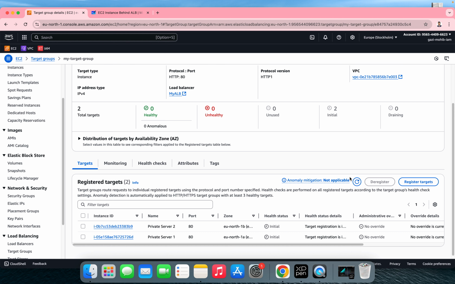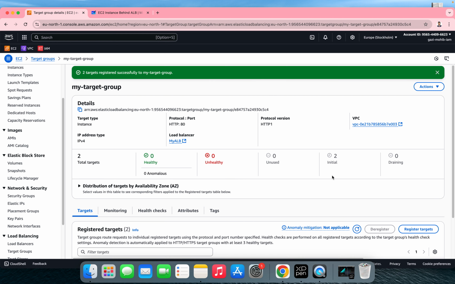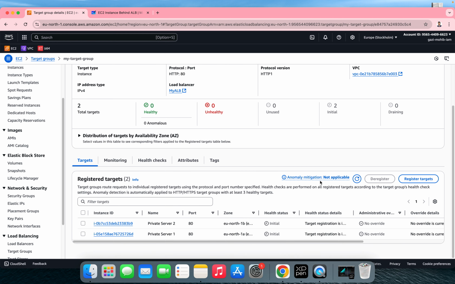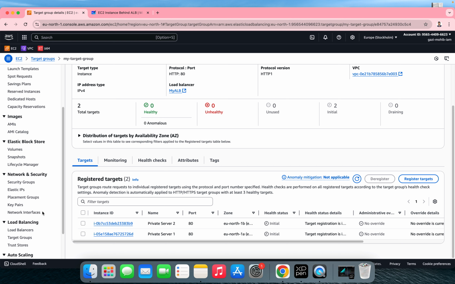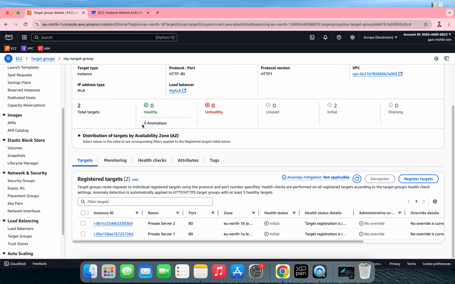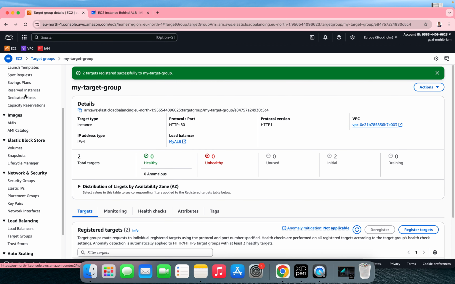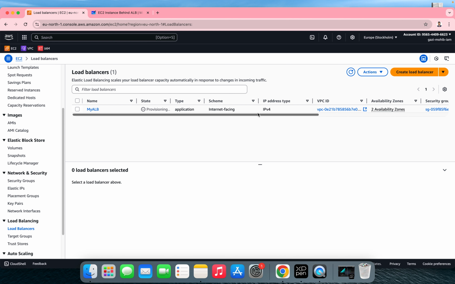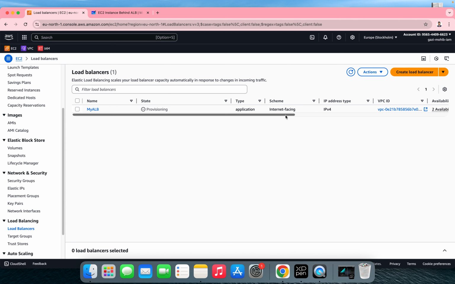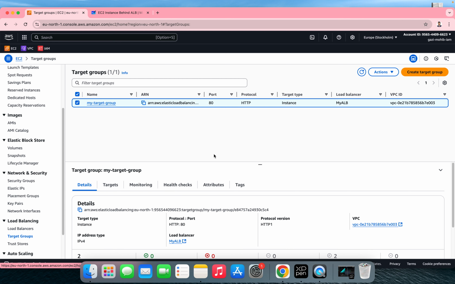So it will take a bit of time. So my load balancer is provisioning, the load balancer and my target groups.